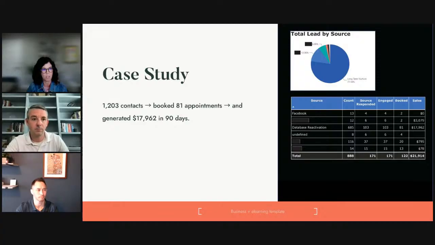I'm going to turn it back over to Josh and Cody really quickly just to go over this case study, because again, I think understanding that just these few contacts can result in, and again, if you have a database and it's 10 years old, is it going to be as effective? No. The recency and relevancy of the database definitely matters, but I'll let them talk about how this occurred just a little bit more.